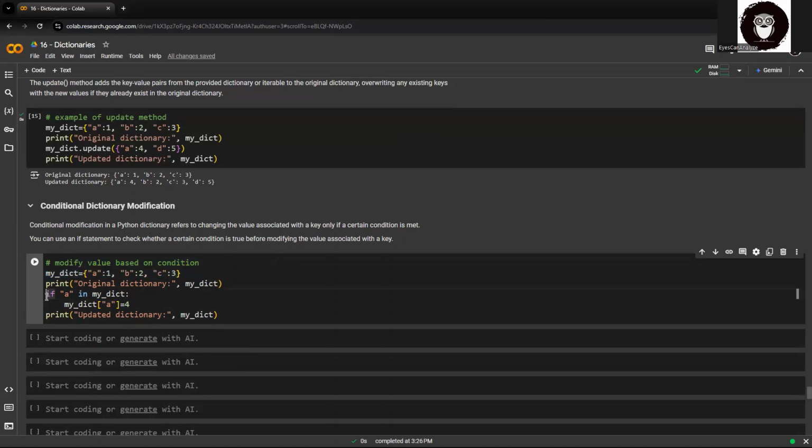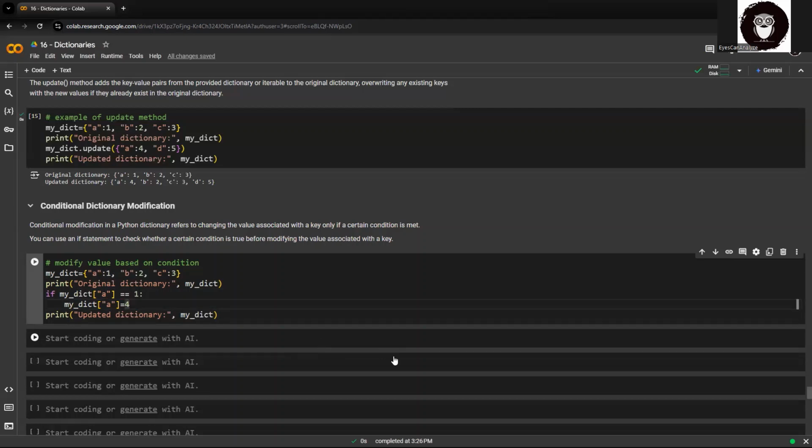What I'm doing is using an if condition. If A is in my dict, if A is available, and if the value of A in my dict is equal to 1, then I want to change it to 4 and I'll print the new dictionary.